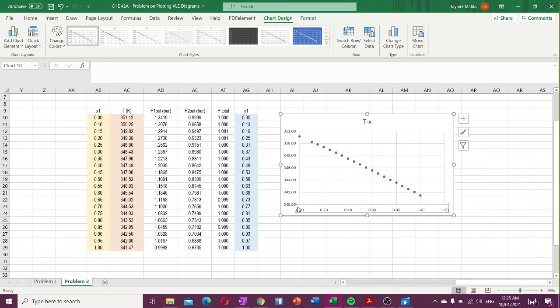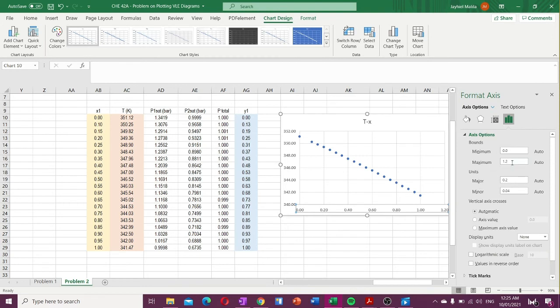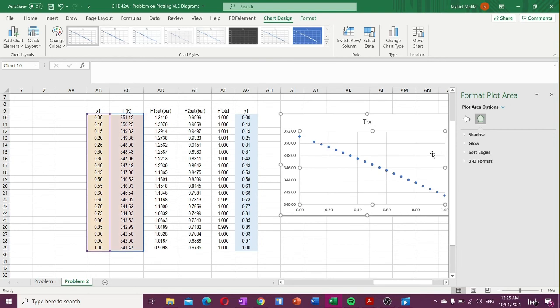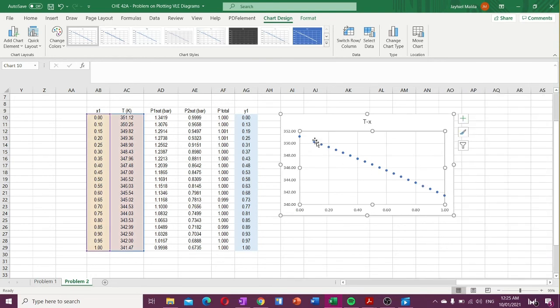Okay, next you click again the scatter plot and then click select data, because we're going to put now the TY, the equilibrium vapor.